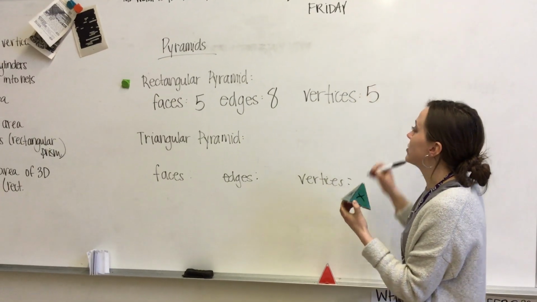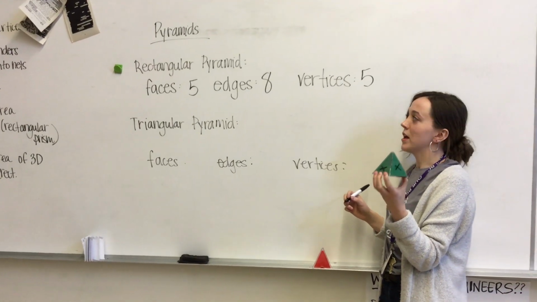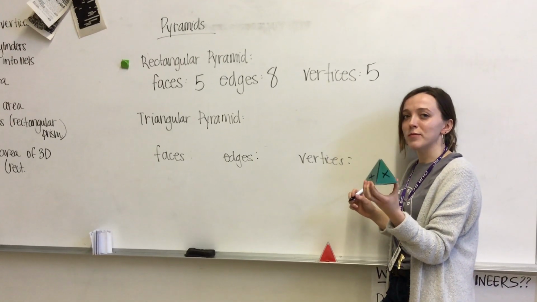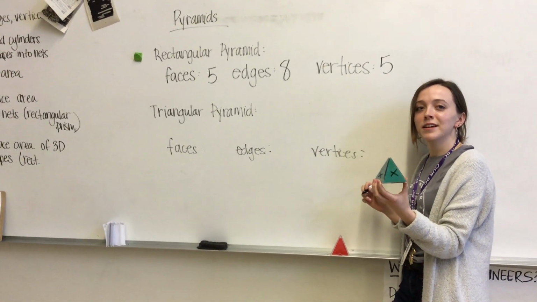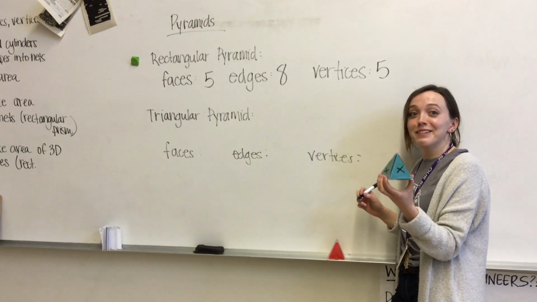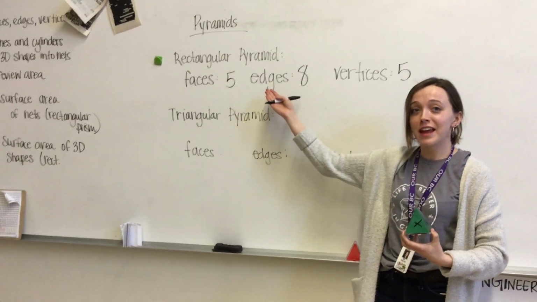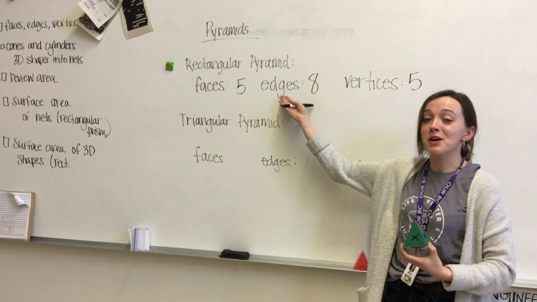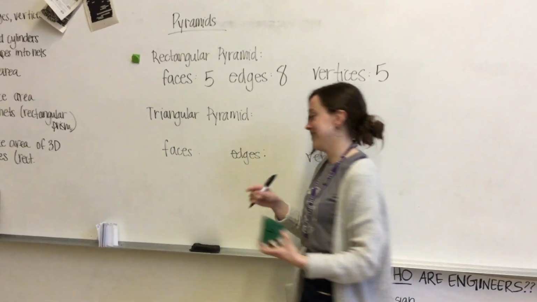Now, Mr. Onken, I have a question for you. Do you think that every single rectangular pyramid is going to have the same amount of faces, edges, and vertices, no matter the size? Yes. You're right, because it's the exact same shape. All right, so if this is on your homework today, scroll back to this part of the video and here's the answer. I'm pretty sure it's not, but if it is.